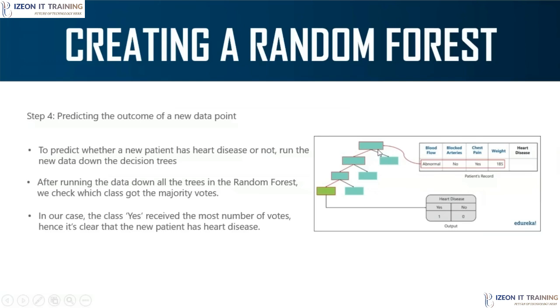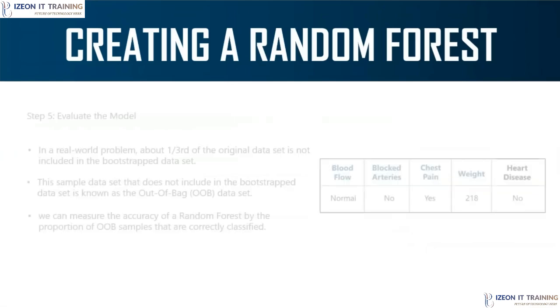Okay, let's say that three decision trees said that yes, the patient has heart disease, and one decision tree said that no, it doesn't have. So this means you will obviously classify the patient as having a heart disease because three of them voted for yes, right? It's based on majority. All right. So, guys, I hope the concept behind random forest is understandable.